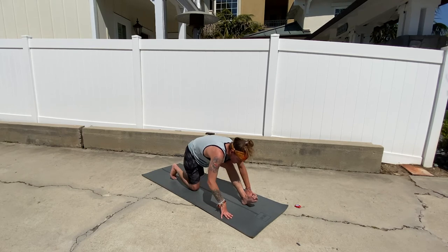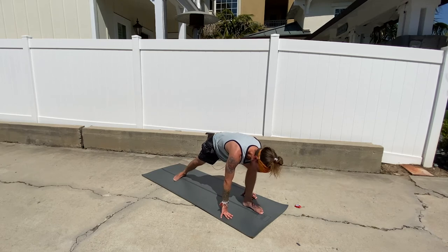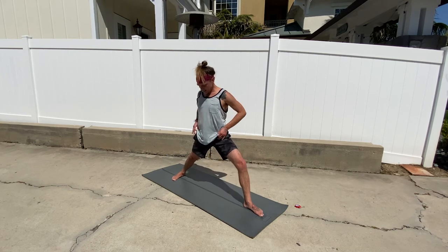Exhale, front foot comes down, back toes tuck, back knee lifts. Back foot down, 90 degrees, front knee is over the ankle. Inhale, you rise. Warrior two, Virabhadrasana two, sink down.